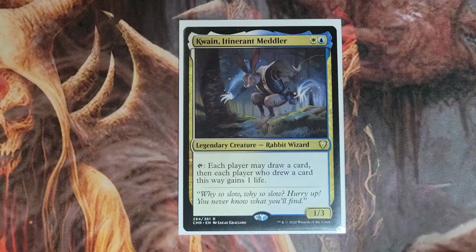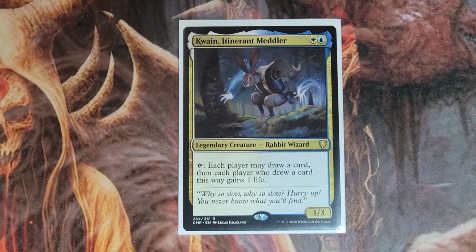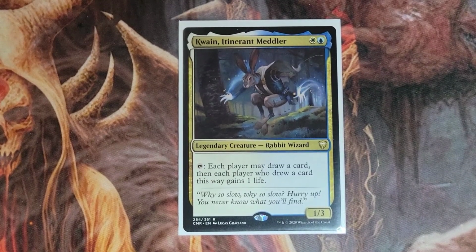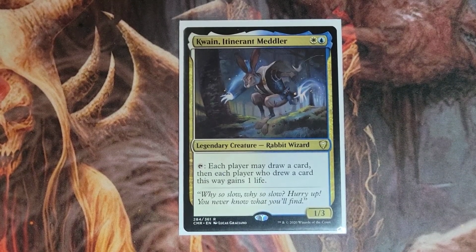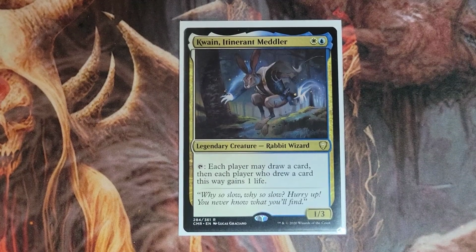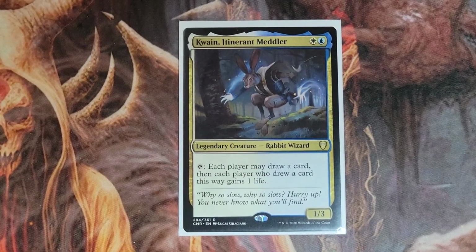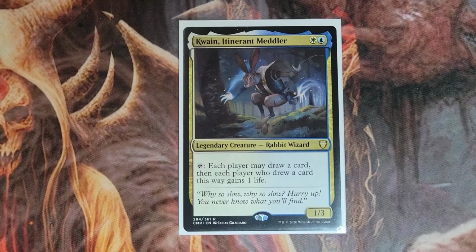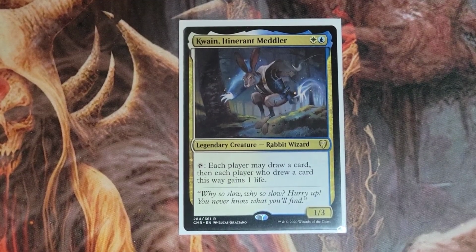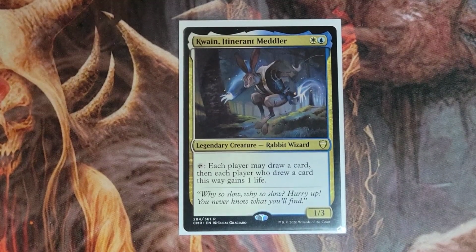Today, we have the Easter Bunny with Kwain, Itinerent Meddler. This is a very fun Azorius control deck where our primary focus is drawing cards, kind of like a group hug aspect of a control build, but we're going to be drawing as many cards as possible and taking over the entire game just by drawing cards, having our opponents draw cards, and everything in between. So, let's get right into it.